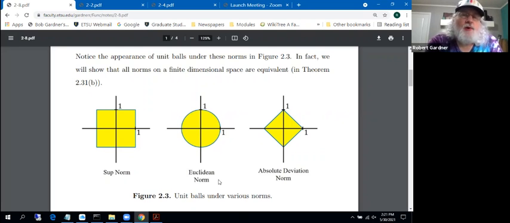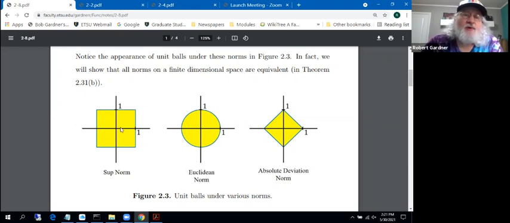Under the sup norm, the norm's determined by the maximum of the first or second component. So any vector for which the maximum of a component is less than or equal to 1 is a vector that'll lie in the unit ball. So unit balls need not be round. It depends on the norm. The vector 1, 1 is not in the unit disk over here, but it is in the unit disk under the sup norm. If the components are 1 and 1, the maximum of those two is 1.